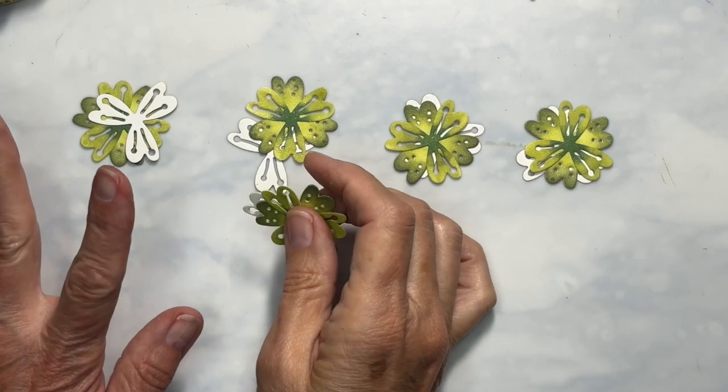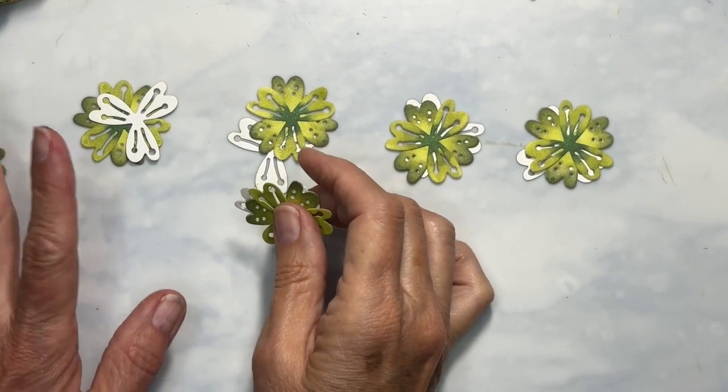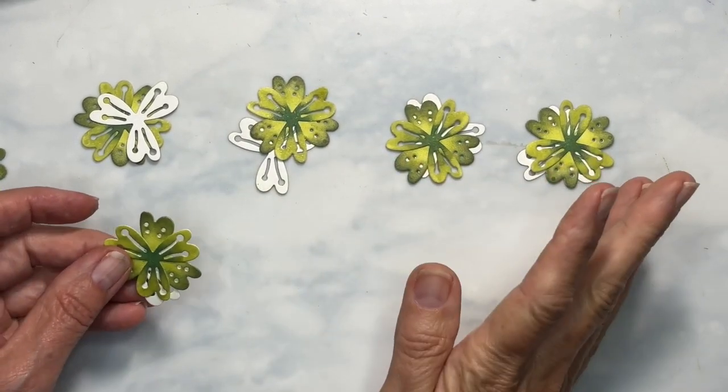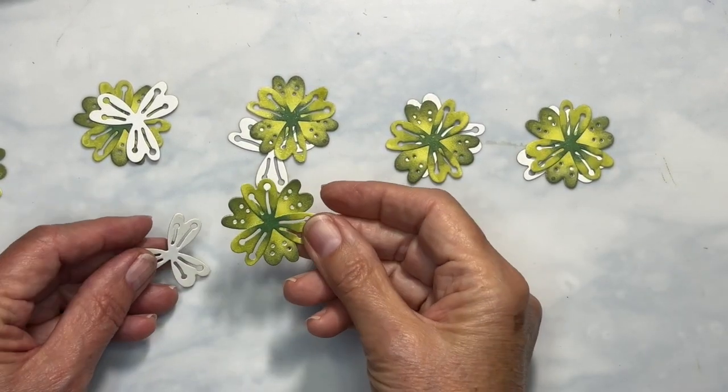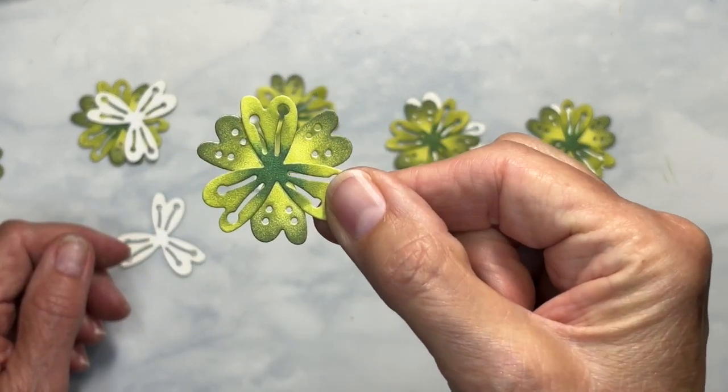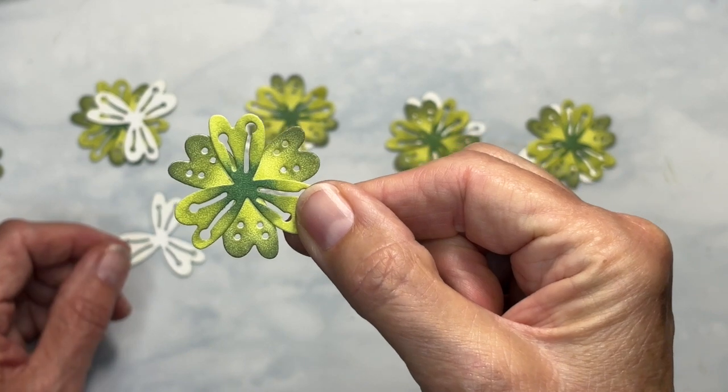Okay, I think I have almost all of the coloring done. I think I'm going to wait until the very end to fill in with leaves if I see that that is necessary. But the one more thing that I did do was I colored these playful flowers just green.